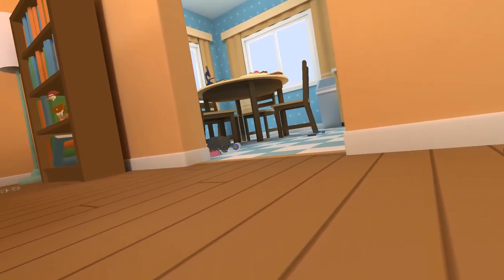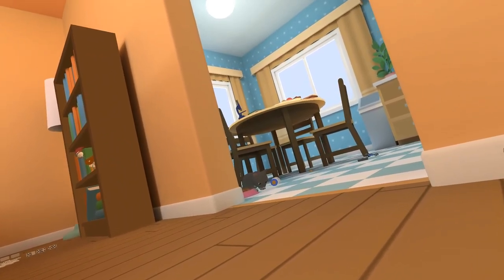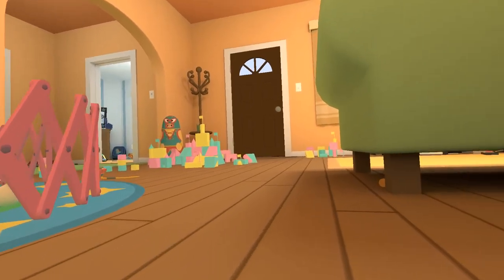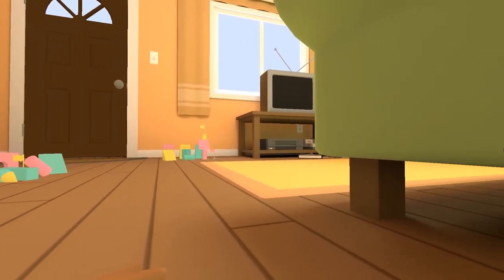I talked to my friend 8-Bit Ninja, and apparently when you feed the cat, when you eat the food, you get a key, but we didn't get a key. So I don't know what's up with that. I'm gonna try feeding the cat again. That should be fairly easy. We just need to get all the little blocks over into the chest to get the key for the wardrobe over there.